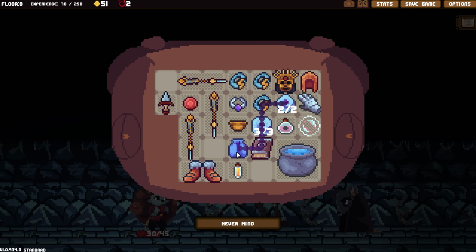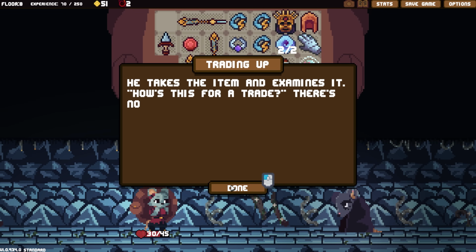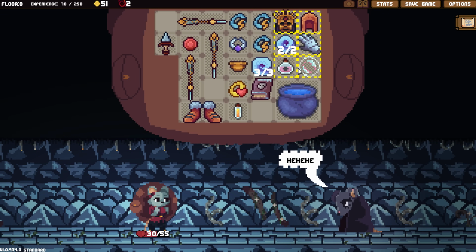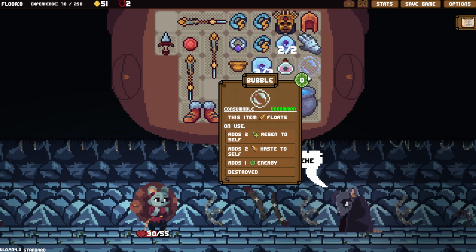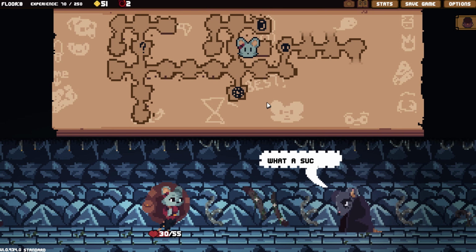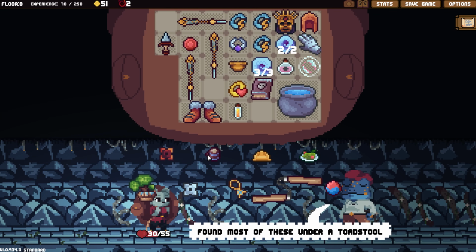Rare item of the same type, but I can't get... Oh no, right, I can't get in combat rewards. Okay. Yeah, let's do this. Large heart ring. That's cool. You can use this. You need to use this in the next combat. What a sucker. Is that what he said?